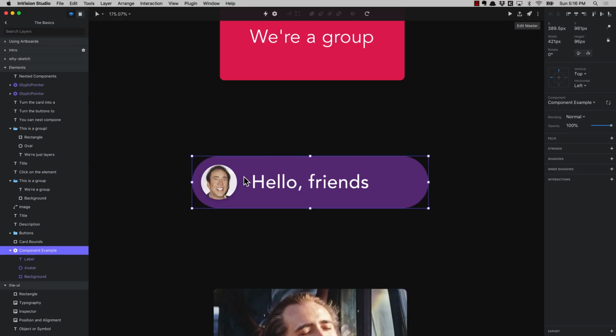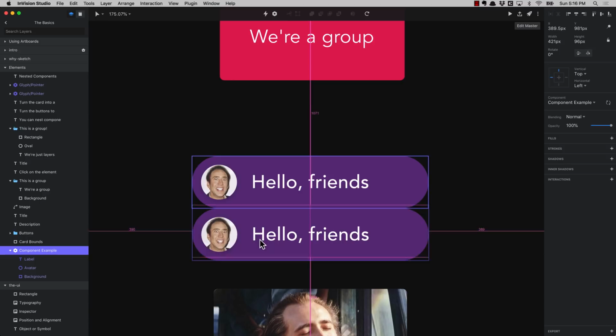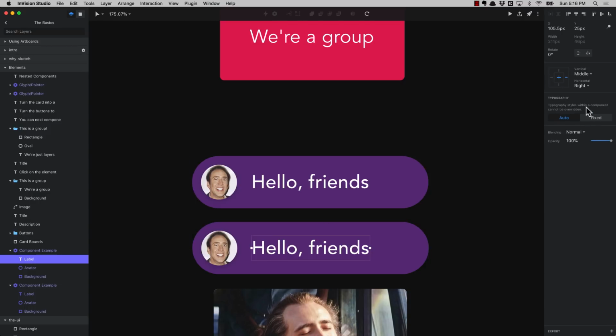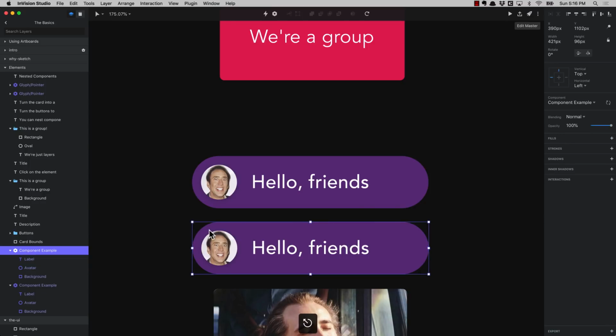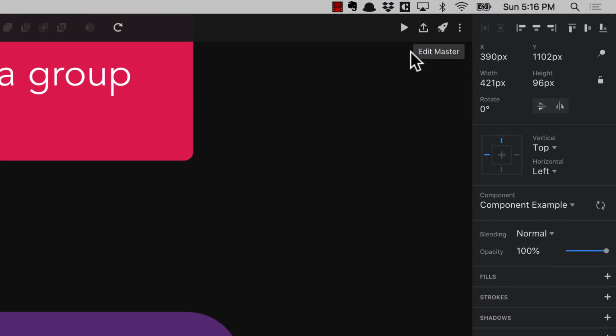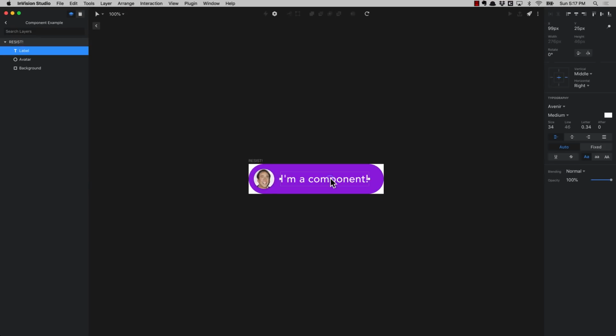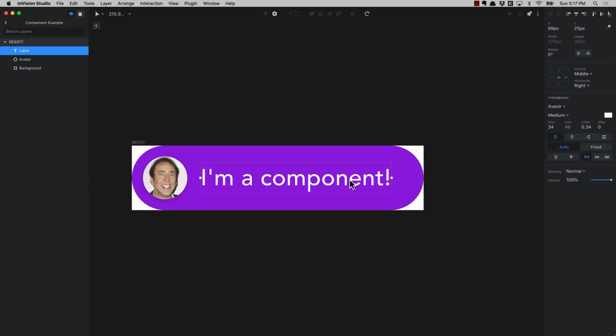But if I want to edit the master where everything else is applied, so for example, let's say that I move this and I want to change the font of this element. You're going to see that here in the component, I cannot change the typography. I can actually not change the weight or the type of typeface that I use. To do that, I have to select the component and then go over here where it says Edit Master. Once I'm here in the master, I can start editing anything else about my layers.